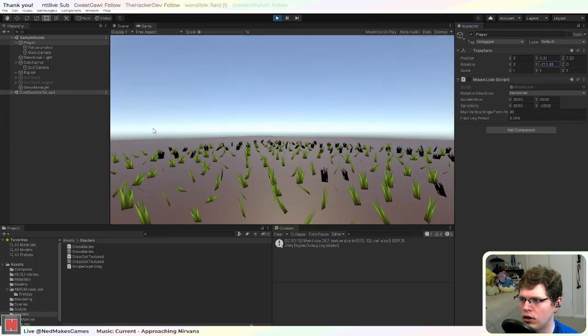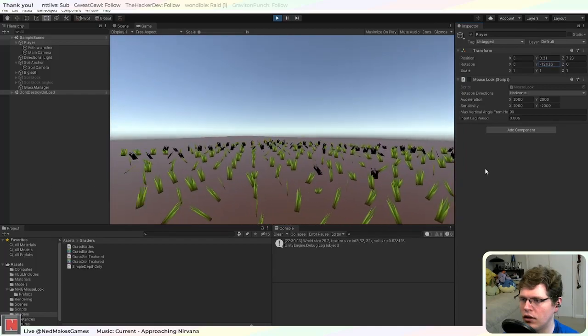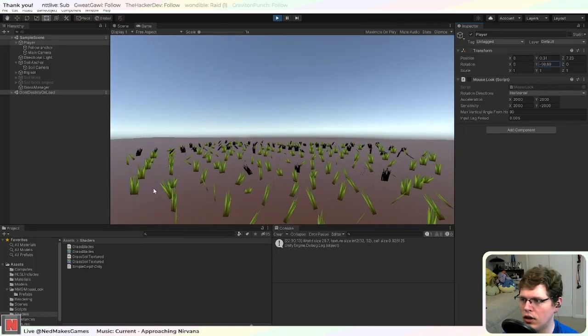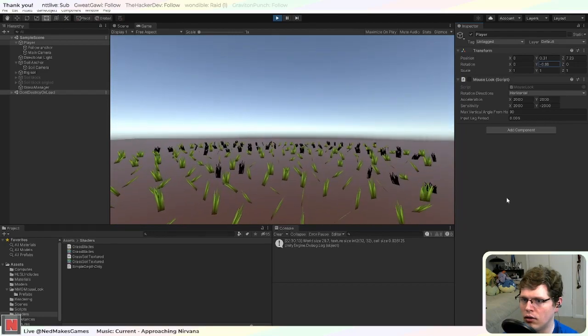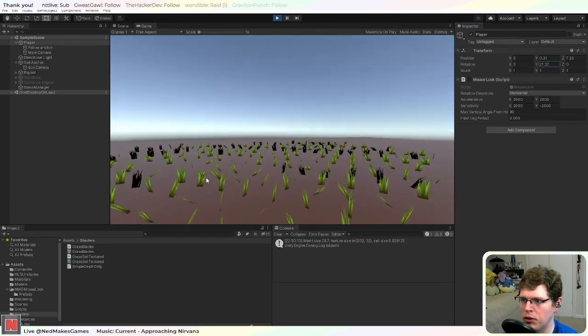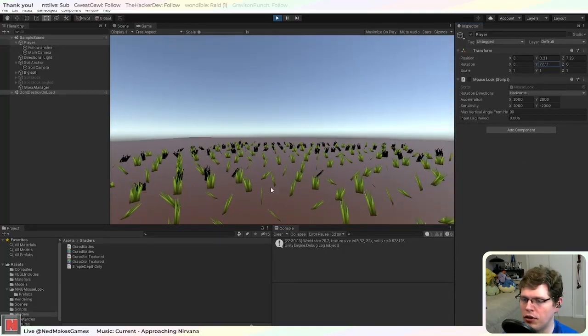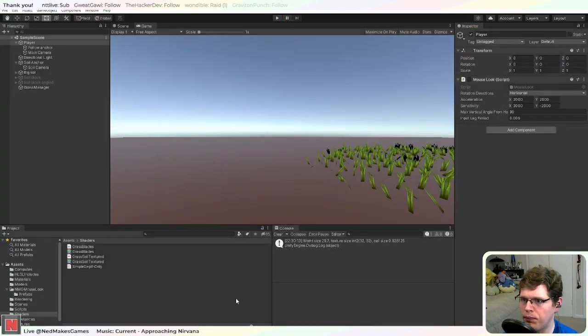It seems to change based on the angle, so there might be some more math problems, but I'll look into that more. It might also just be because of our grass grid.